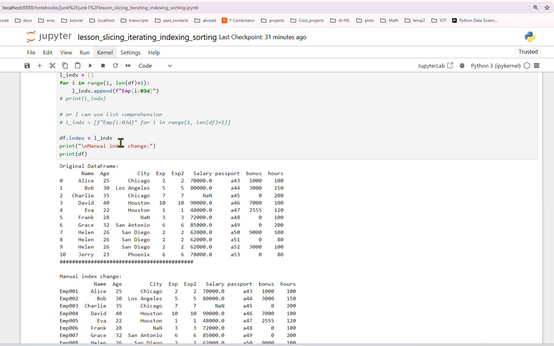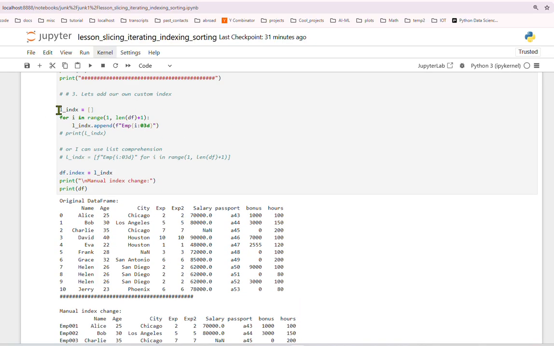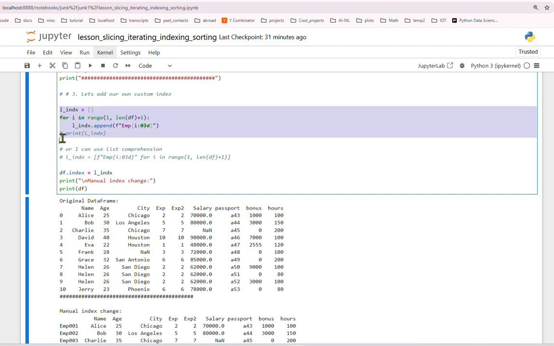Okay, in this case, I'm actually using my own custom index. I'm calling this employee 001, employee 002, employee 003. So first I create a list, okay? I create a list, and in that list I populate the elements like this, employee with a formatted number. This is simple logic that's populating the list.